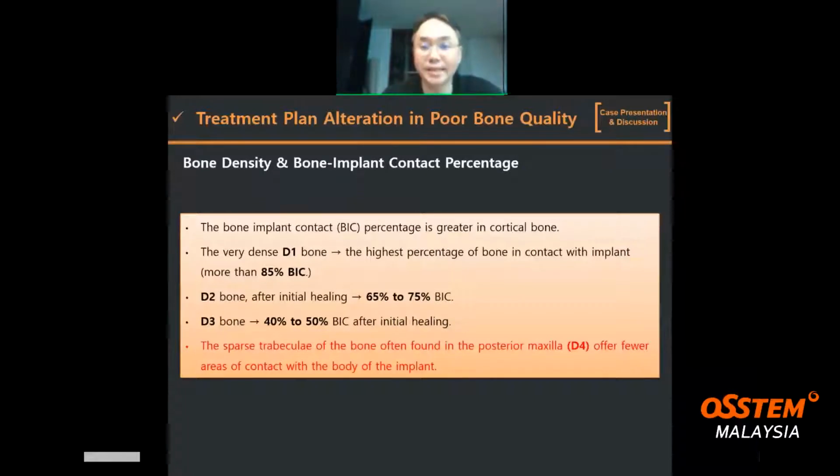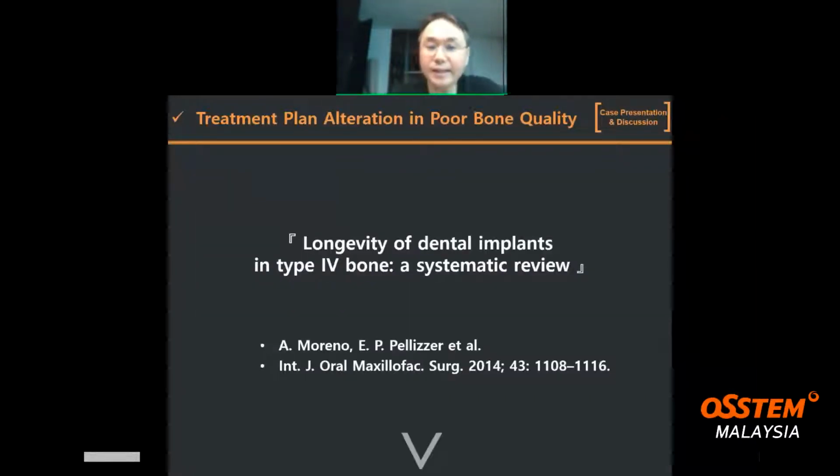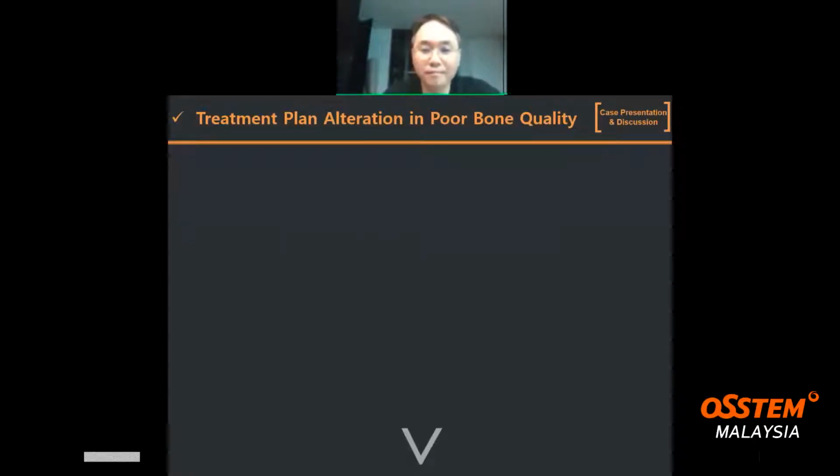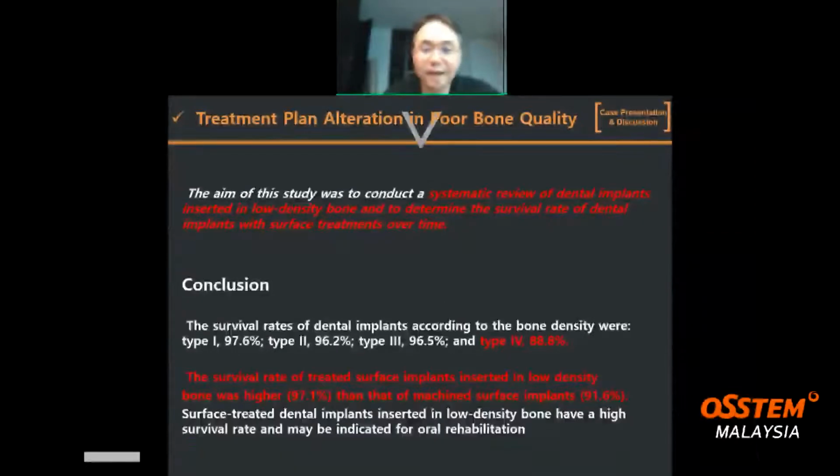That's the main reason. This is the research about longevity of dental implant in type 4 bone, soft bone. In type 4 bone, the overall survival rate is less than 90%.